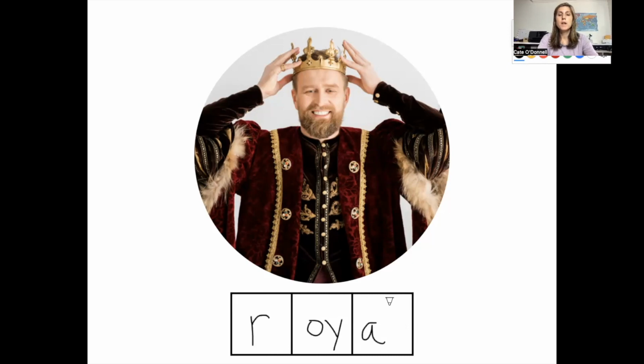Now in this case, the ol sound is spelled A-L. And that's because we need a vowel to have another syllable. So royal is 2 syllables, roy-al. And we have that A to be a vowel in the second syllable. You could also split it up and say royal has 4 sounds. It has oi, ol, and that A is making the schwa sound. I hear it combined with the L, so that's why I break it up like this. As always, do what works for you to map it in your brain so that you can spell it and read it correctly. Okay, royal was our last word on our OI word list.